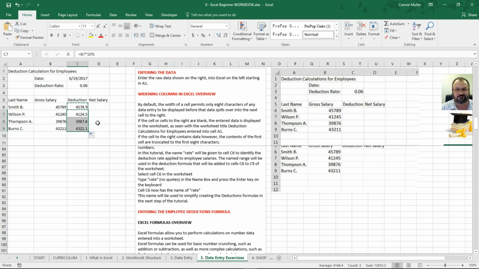There's also a different way of doing it. Wow, you're learning a lot of ways now. And that is when you have data on your left, you can double click drop down. In other words, you don't have to drag it all the way down. You hover over that fill handle and you can double click in the same way as we double clicked on the column width just now.